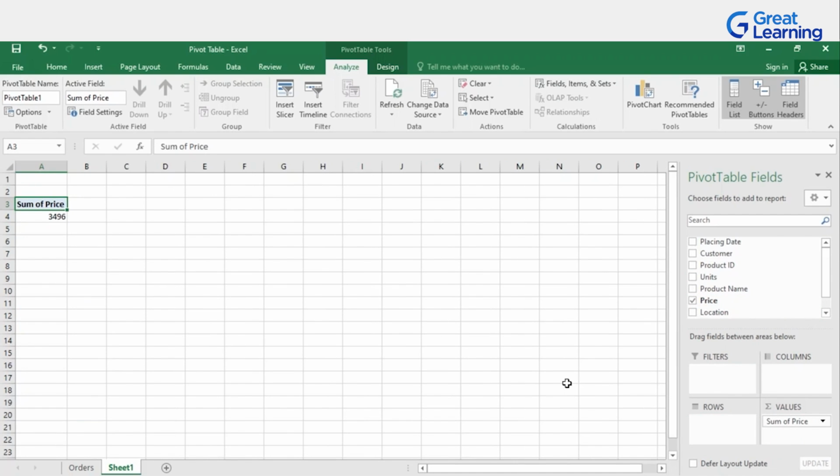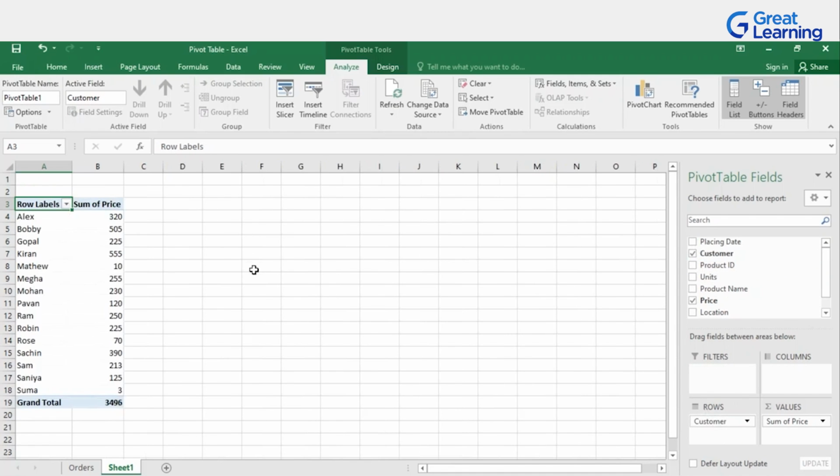So I'll get the sum of price in the pivot table. But actually this doesn't make much sense, right? So let's try adding more things to the pivot table. Let me try adding customer name. So towards each of the rows, I'm adding customer's name. So I'll get the pivot table with the respective customers and the amount of purchase which they have made in that particular store. Okay, so I have already got that.